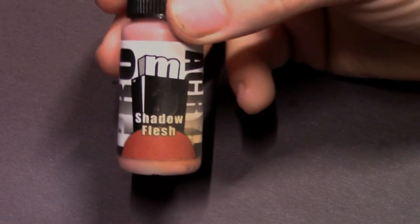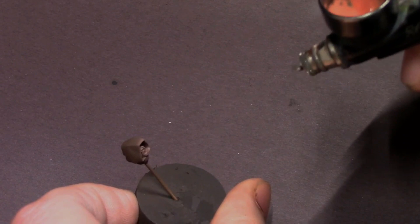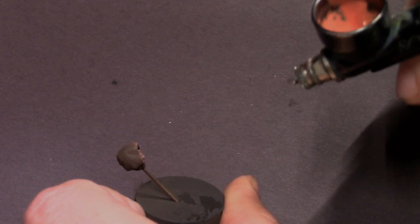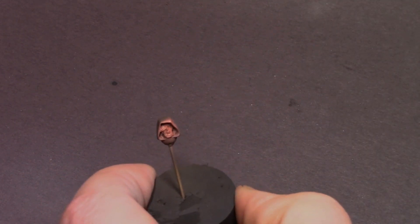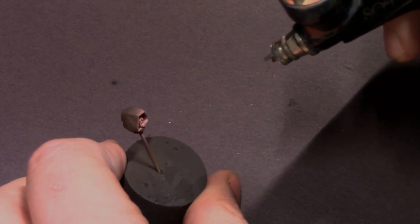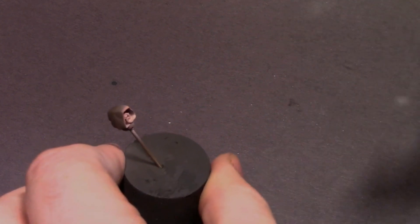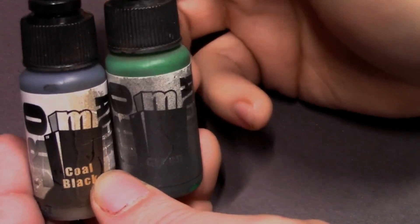Next I'm going to paint the face on the head of our model. I've got some Shadow Flesh and I'm just going to spray down a nice base coat on the area of his face. For anybody doing helmets you don't need to worry about this step, but some people like to use the Dark Angels aesthetic hooded heads or a regular sergeant head to show character. I'm going to highlight the Shadow Flesh with some Tan Flesh, which creates a really nice easy face flesh tone that we're going to shade over in the shade step. Just two colors for our face.